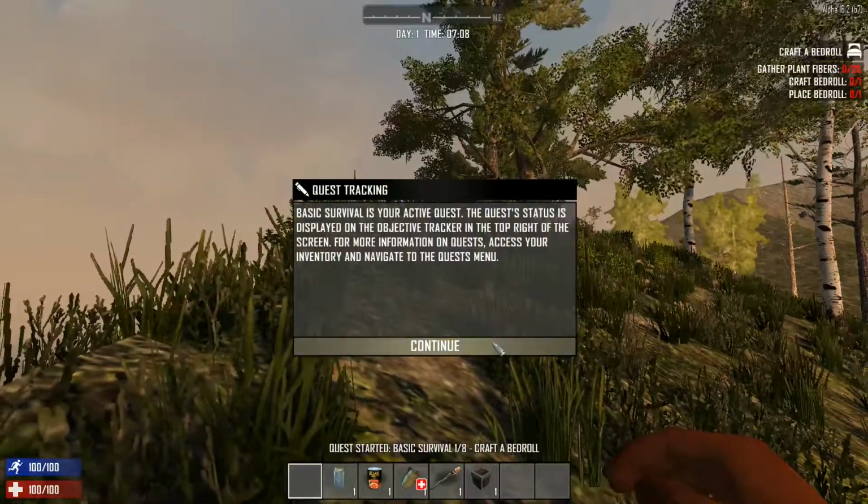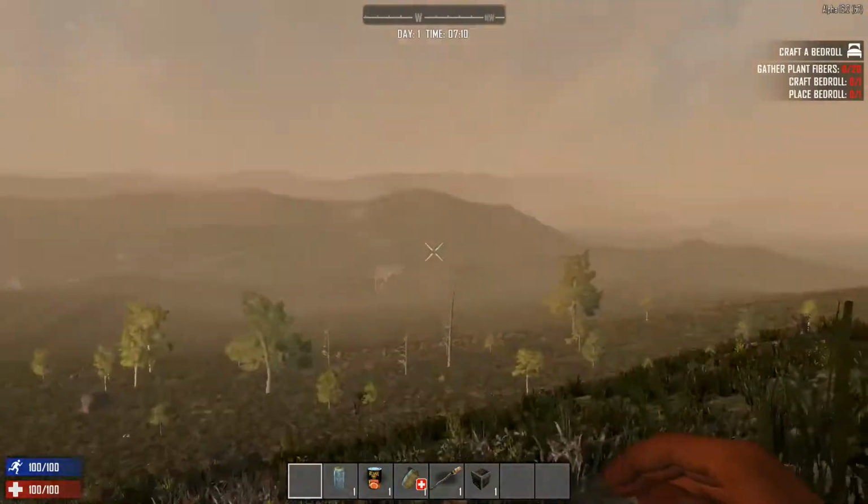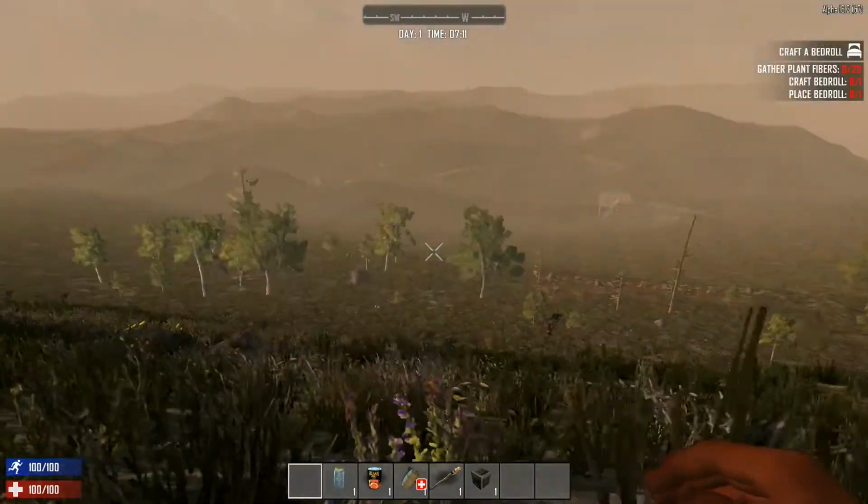So you're given some little objectives to begin with, we'll worry about that in a few minutes. First things first, let's have a look at the lay of the land. Alright, we've got some houses there, water source over there, that's good to know.